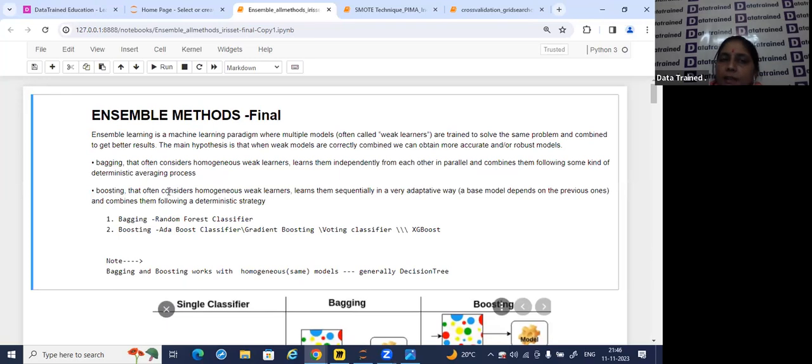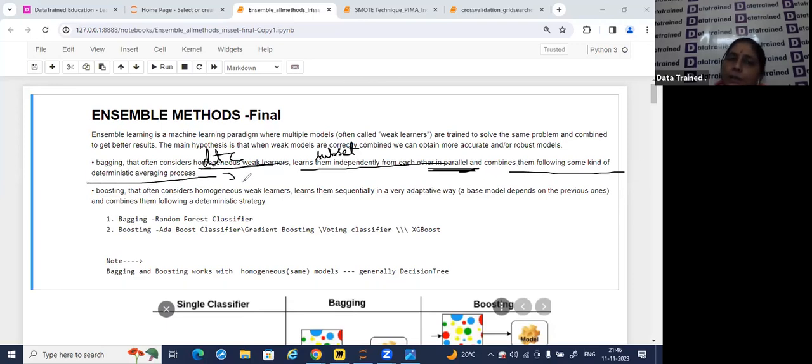Bagging and boosting are two methods. Bagging considers homogeneous weak learners, meaning decision tree classifiers, all the same. They learn independently from each other, on subsets, in parallel, and combine following some kind of deterministic averaging process, finding the mean accuracy.